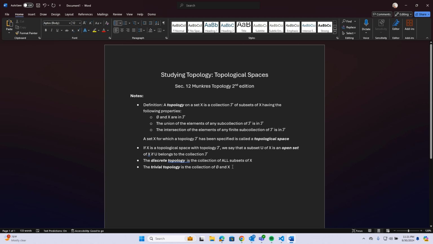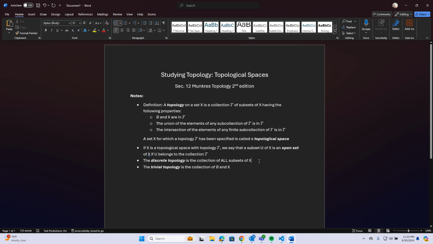I think that's pretty straightforward to see, to be completely honest. It passes the eye test of all the three boxes we have to check, because it clearly satisfies one, since they're the only two in there. The union of this and this is just all of X, which is inside of it, and the intersection is just the empty set, so it checks all the boxes, which I guess is why they call it the trivial topology, because it's super easy.